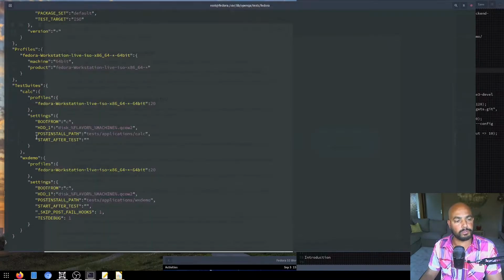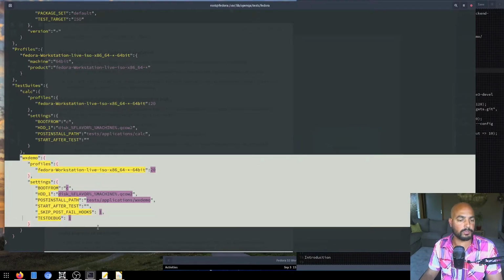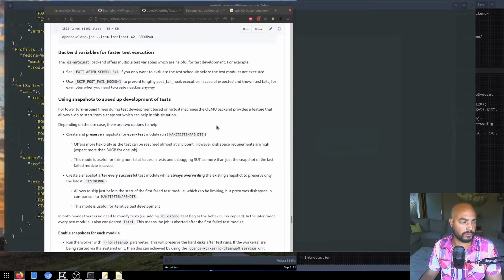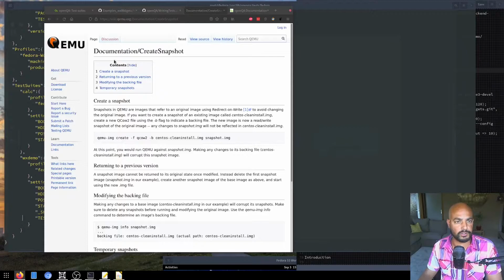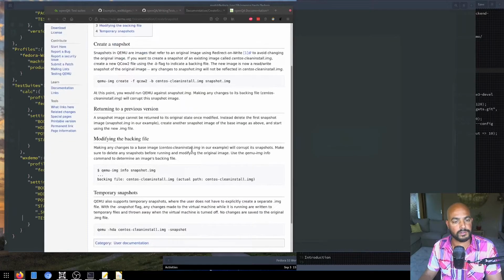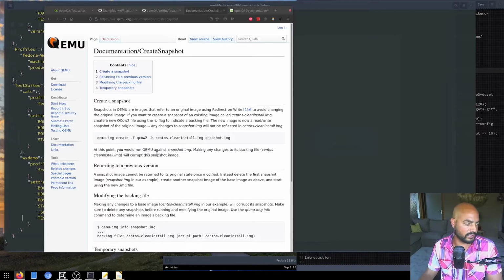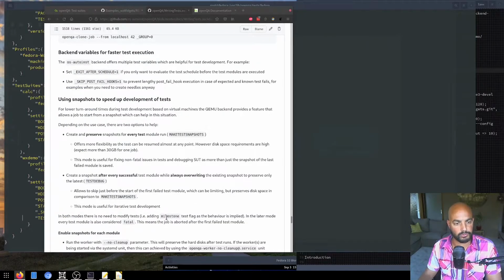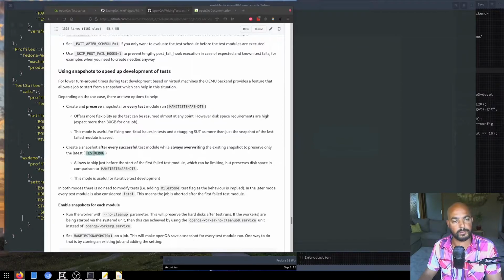Okay, and then the snapshots, you can use test snapshots, actually using QEMU for that. So after each Perl module runs, so WX demo has 1 Perl module, and the login is also a Perl module. So each test is a Perl module. So after it runs, it will create a snapshot, and when it fails, you can easily restart from that snapshot. The snapshot is done using QEMU's functionality. So there's a whole topic here, but this is just mentioning it. You can investigate, of course, but for now, it's okay to know you can create this snapshot and it will help you speed up your test development.